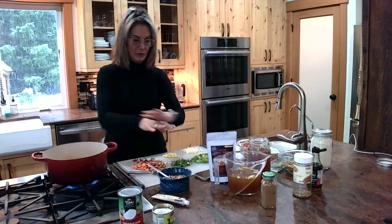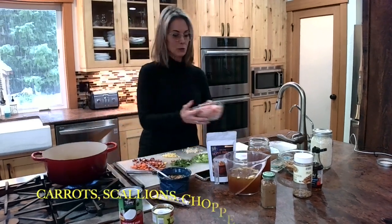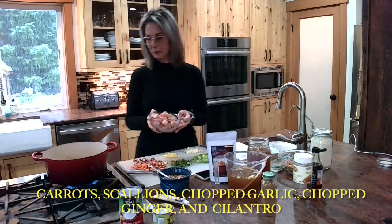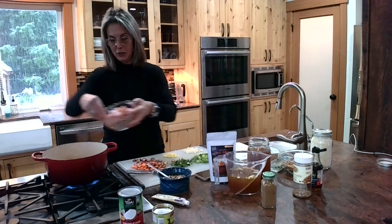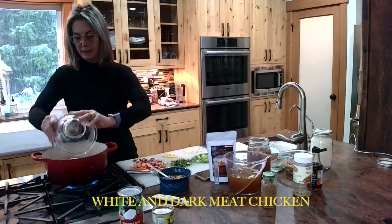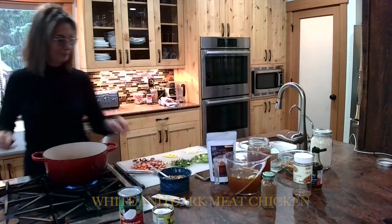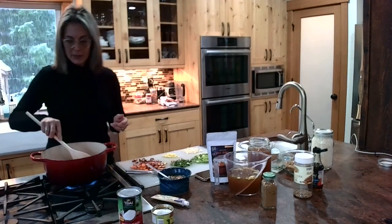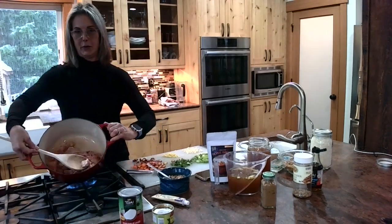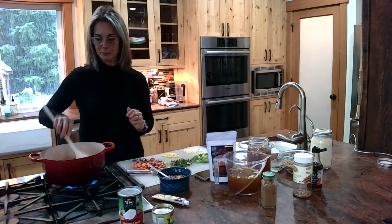So first, we've got all these lovely ingredients, sorry, tongue twister, and we're going to start with sauteing some chicken. I've got some EVOO really hot here in my pan, so we're going to put the chicken in, and we're going to saute it. This is going to take, see, that's what it looks like right there. This is going to take about 10 minutes or so.